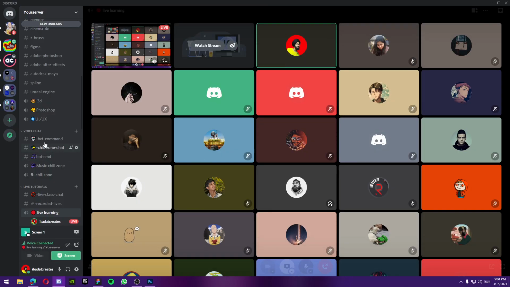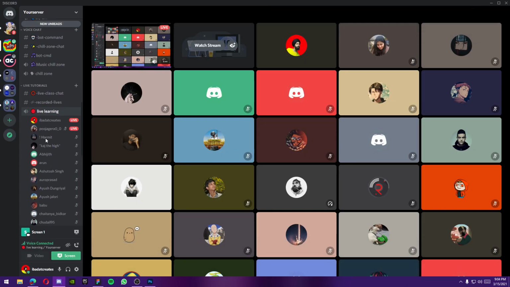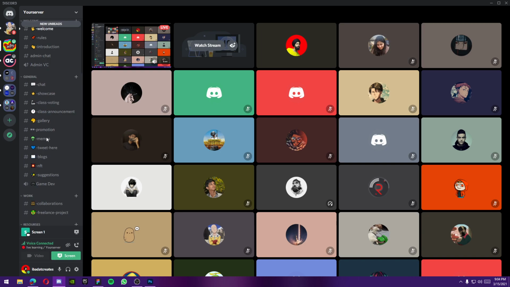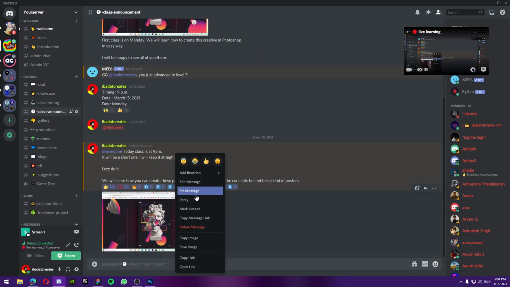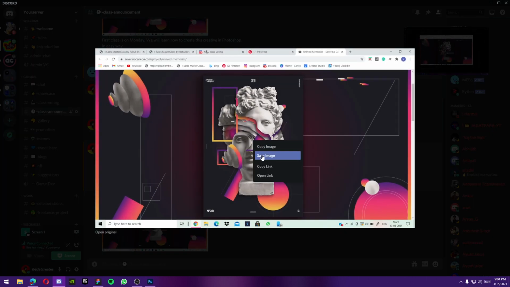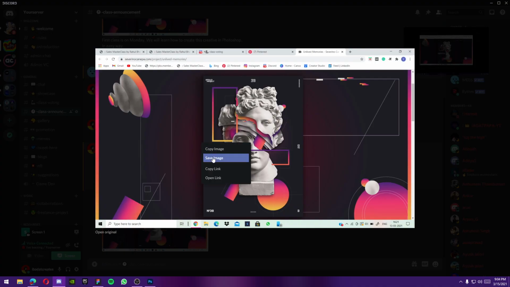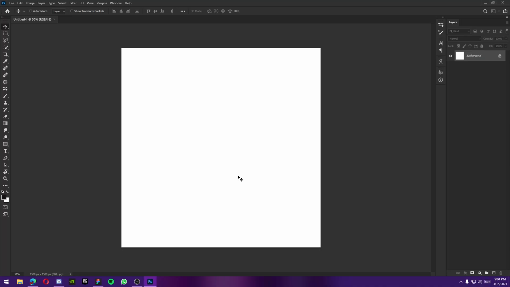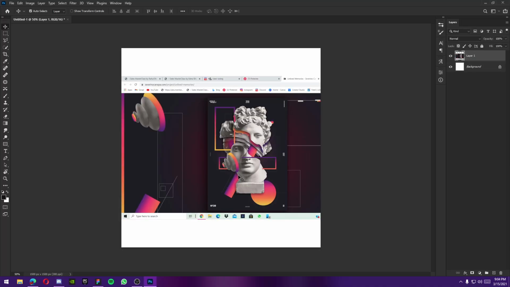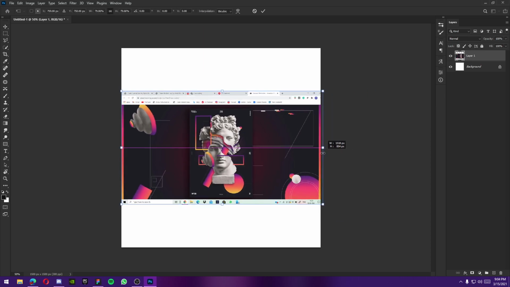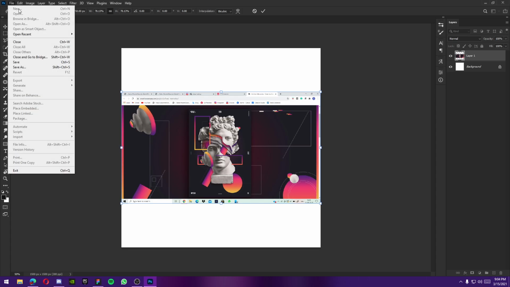Okay, so let me just copy. Do you guys know you can just copy and paste things here? It's not working. Okay, my bad, sorry. It works with the internet, but yeah, cool, it works. So you can just hit copy and paste and your image will come in Photoshop. Let me just create a new file again.